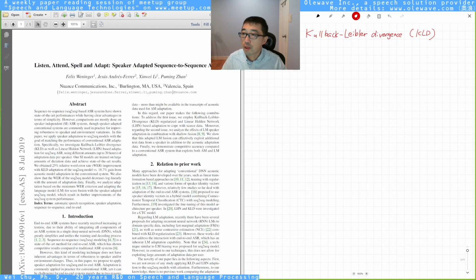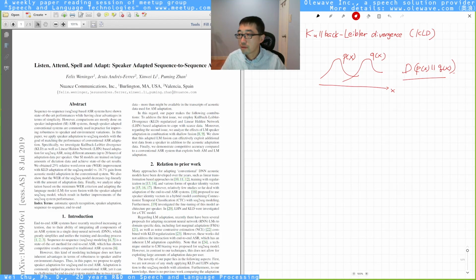Say I have a random variable x. In certain cases, the probability distribution of it is called p of x. And there's another probability distribution, let's call it q of x. Okay, so let's ask the question, what's the distance between p of x and q of x? In the KLD definition, the distance is not a symmetric distance.